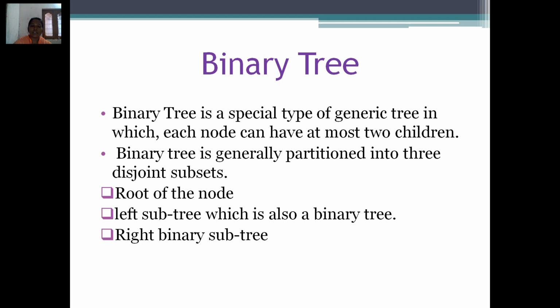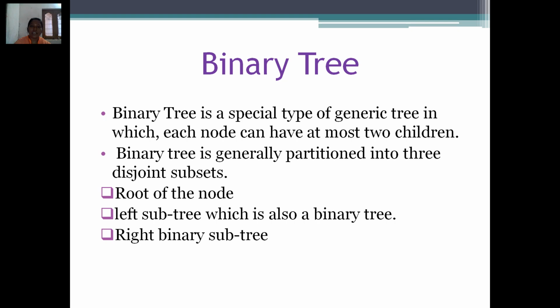First of all, what is the binary tree? A binary tree is a special type of generic tree in which each node can have at most two children. What does this mean? The binary tree has at most two children, which means a node may have no children, or one child, or at most two children.